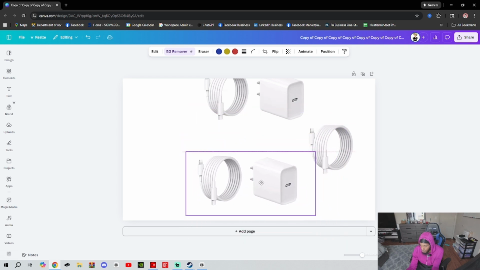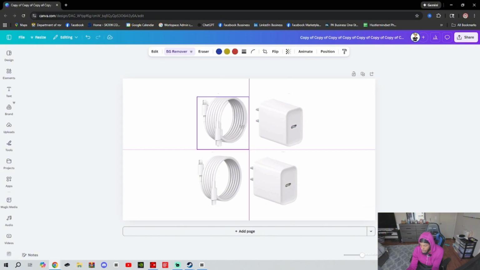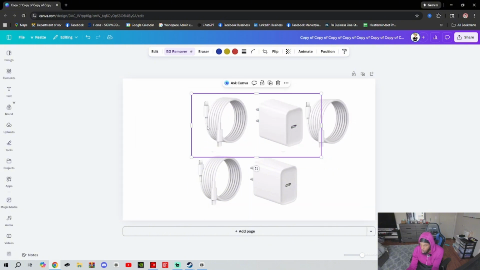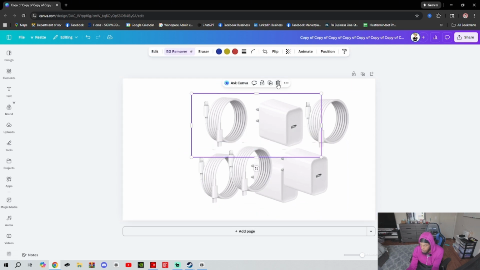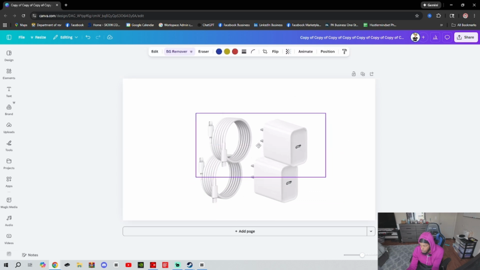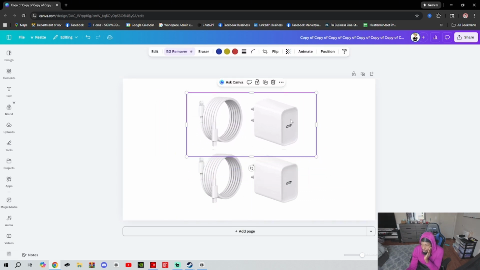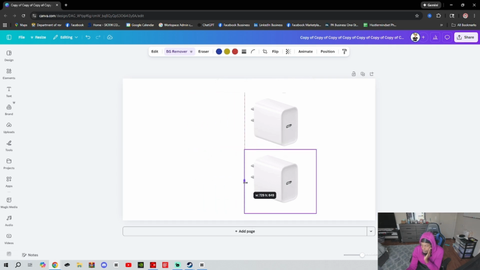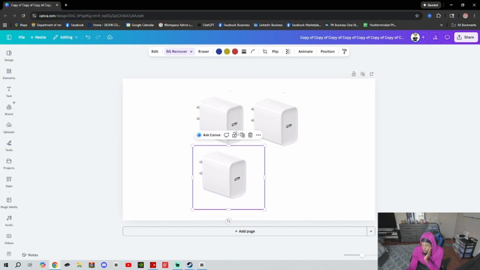Take that, take this. Now, we could do it a bunch of different ways, and then we could just do this one, or we could literally just copy these, right? And get rid of this, get rid of that, and then put it right here. Or let's say you wanted to do a 4-piece with the adapters. Now you can start moving the adapters around, and now you have a 4-piece adapter profile pic.